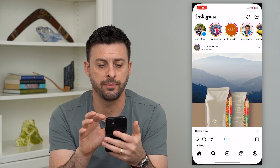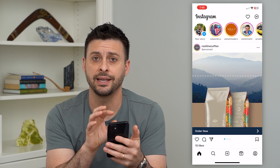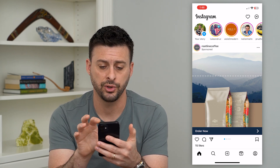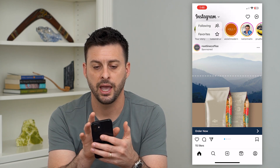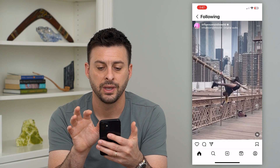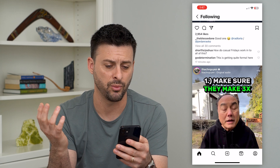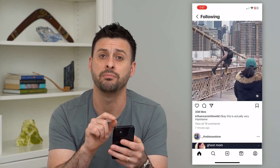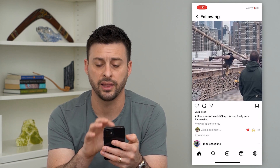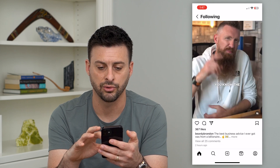So let's hop into Instagram. The very first and easiest thing to do is to make sure you're checking the Instagram app chronologically. You can do that by tapping and holding on the Instagram icon at the top left, then tapping on 'Following.' The default is that Instagram shows posts not in chronological order, but whatever it thinks you want to see most. If you scroll up, you can see the latest posts — this one was posted seven minutes ago — in chronological order, with older posts as you scroll down.